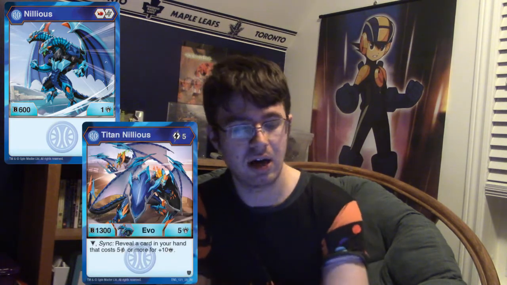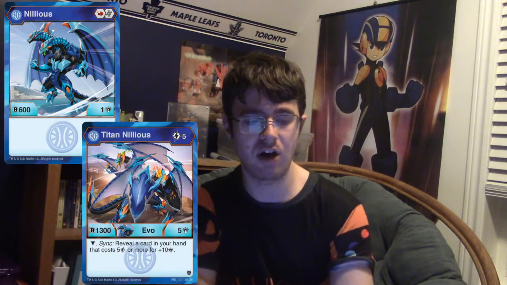Next up is Aquos Nilius Core, which has a Flame Fist and a Helix, 601. So with that Helix, it's able to hit 1200, and it has a Titan evolution at 5 cost, 1305, with the Victor Sync ability to reveal a card in your hand that costs 5 or more for plus 10 damage.